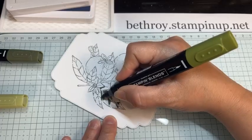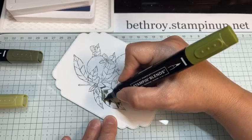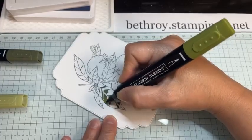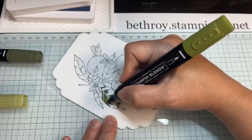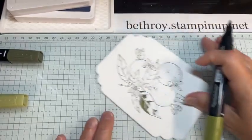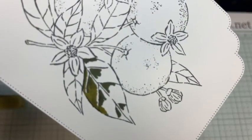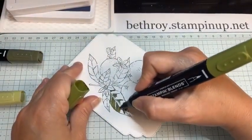So I'm now using the dark old olive, and I'm just going over top of that dark Mossy Meadow, and I'm kind of filling in my leaf. Now, I liked my leaves darker. The first one I did, I left the ends a little lighter. I just really liked it darker. So I'm just leaving a little bit of white space. Can you guys see that? Where I'm going to color in my light old olive. And I'm just doing lines.